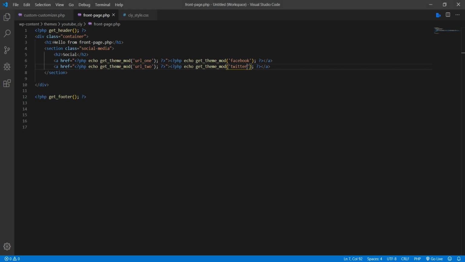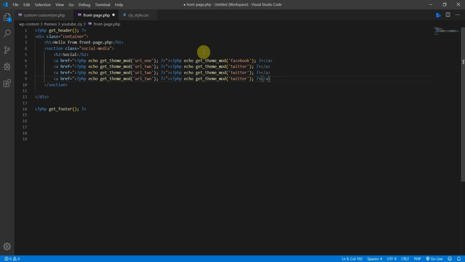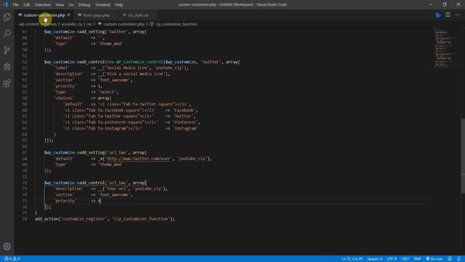All right, let's add the other 2 as well. So I'm just going to do Control-Shift-D, and change this one to URL3, URL4, and here was Pinterest, and on this one Instagram. Save, and then let's add these 2.